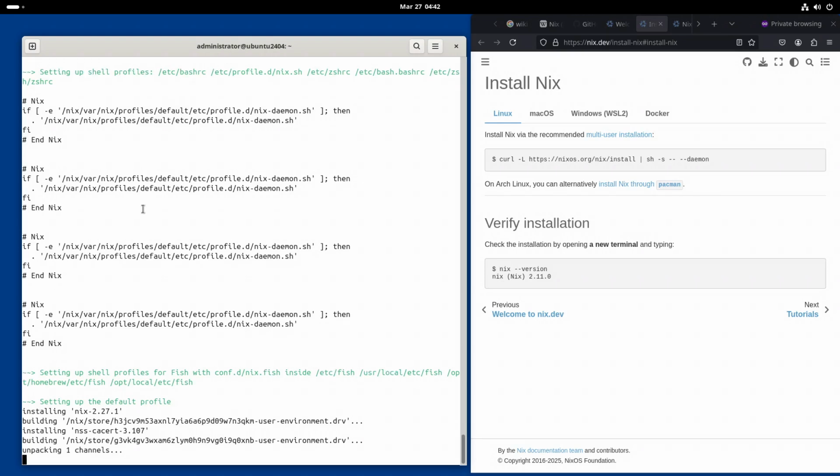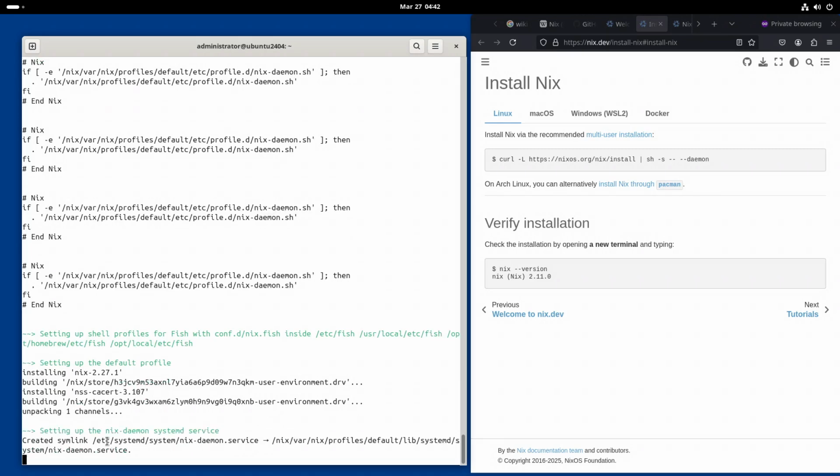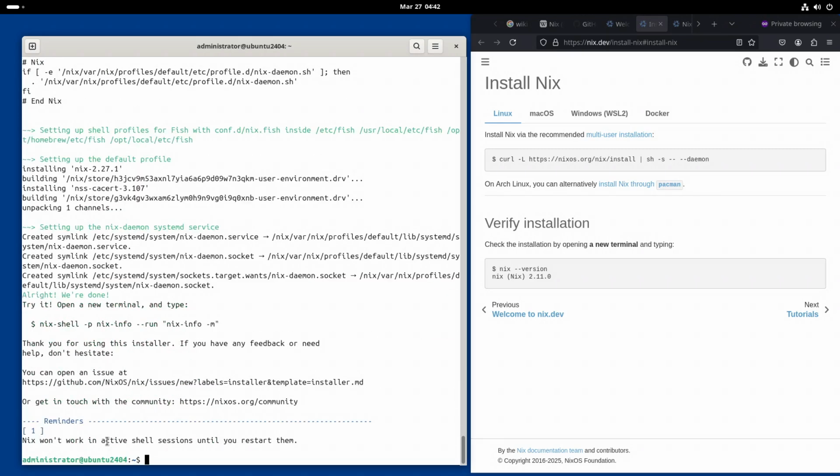/nix, /nix/store, a very important concept in Nix. So Nix has its own glossary, where store is the place where the cached packages, as it were, are stored. So I should restart things. It's probably better if I just restart the computer just in case.